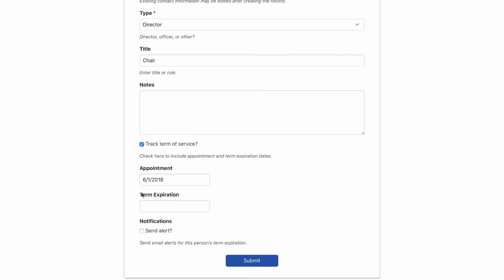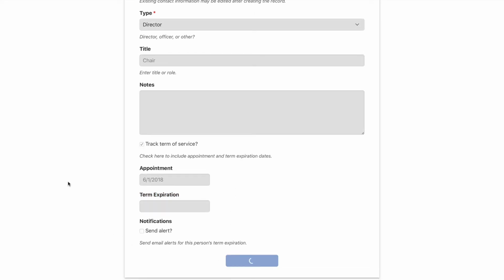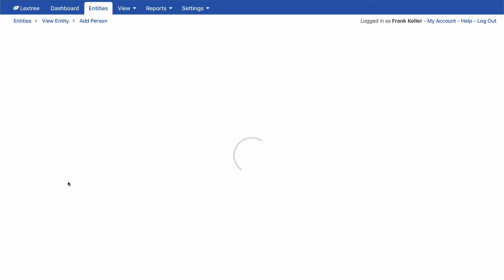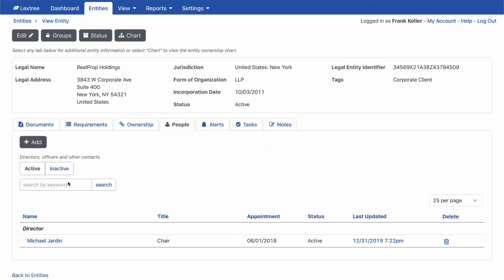And then if you're in a jurisdiction or they're serving in a role that you know has a finite term, you can actually set a term expiration and then schedule an alert for that as well if you want. But we'll just add him as a director chair. And there he is as the chair.